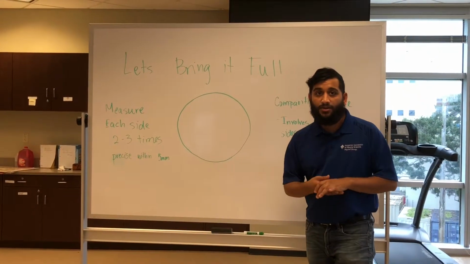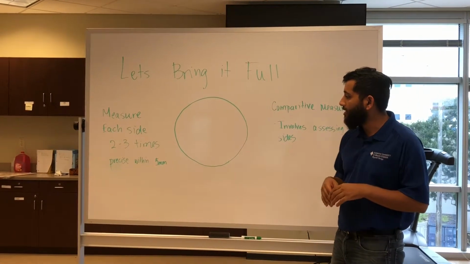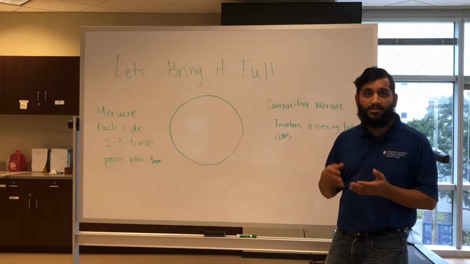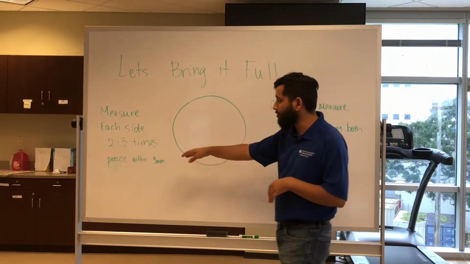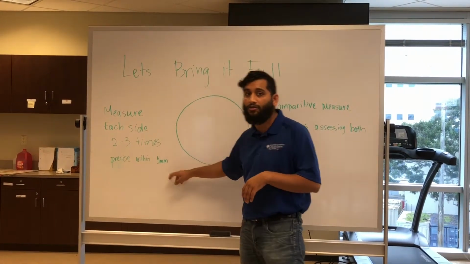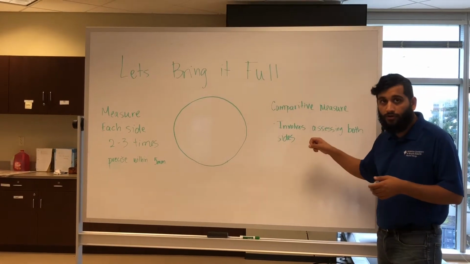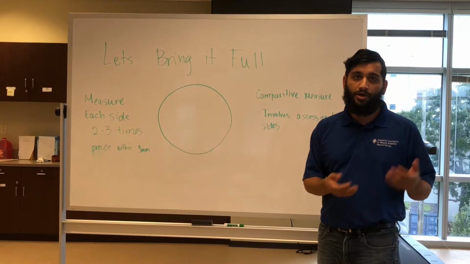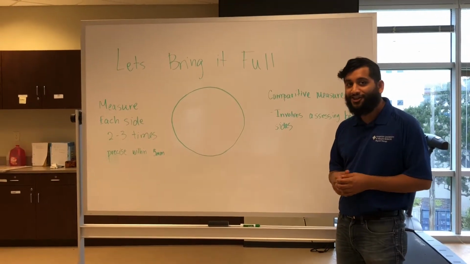Just a couple of takeaways. When talking about circumferential measurements, you want to make sure that you're addressing their swelling each visit and seeing how it changes over time. On each visit, you want to make sure to measure each side 2 to 3 times and that it's precise within 5 millimeters. Again, this is a comparative measure, so that's going to involve assessing both sides. That's crucial to see how the swelling is compared to the other side. And now you know everything about circumferential girth measurements.